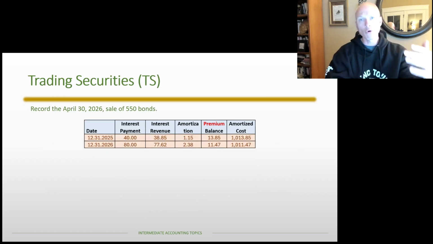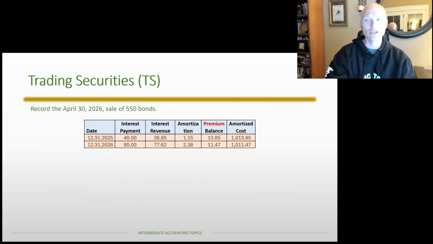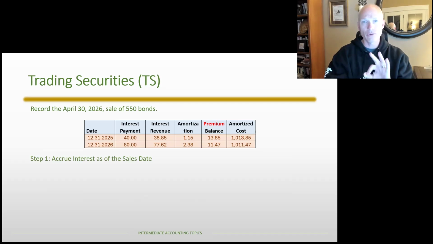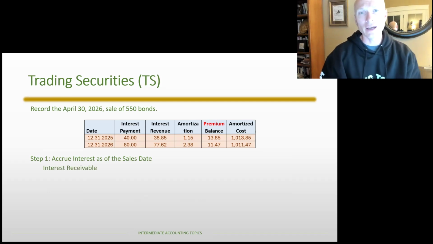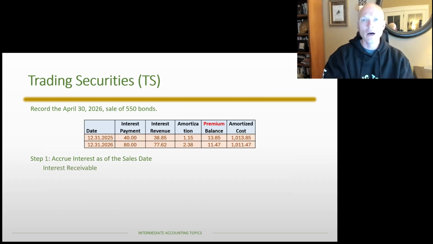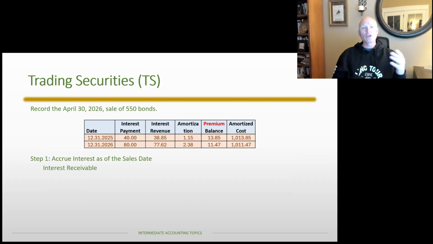And so as we pull those two rows aside and focus in on them, the first step of this three-step journal entry is we are going to accrue interest as of the sales date. And so we're going to do that basically through three different accounts. The first one is going to create, this is a permanent account, but we're going to temporarily create an interest receivable account. Again, it's just a mechanism to get to the end. And so if we had done all this in one transaction, we wouldn't need this account.